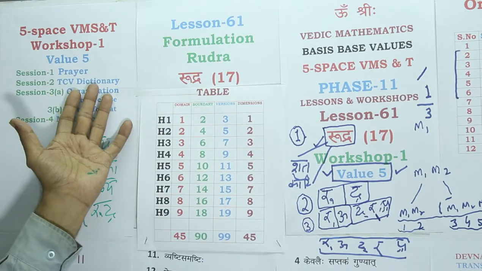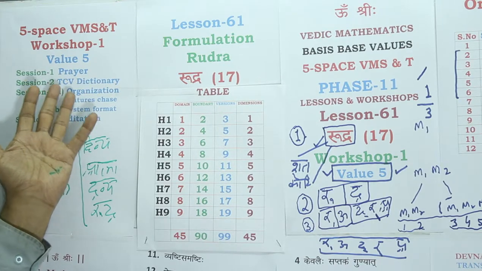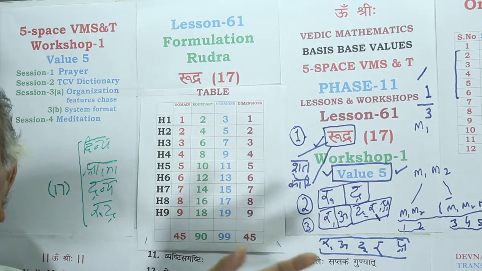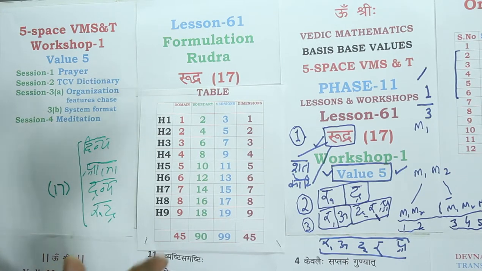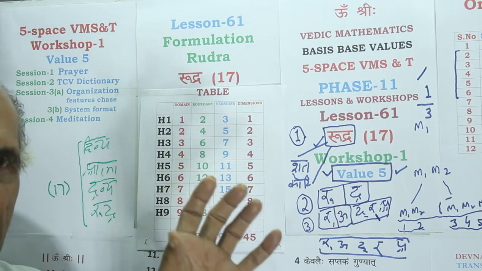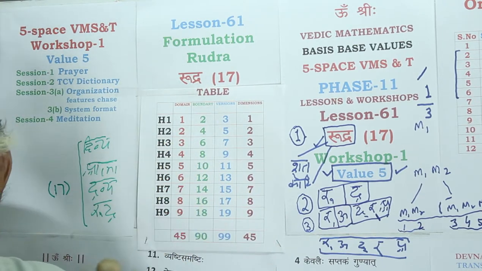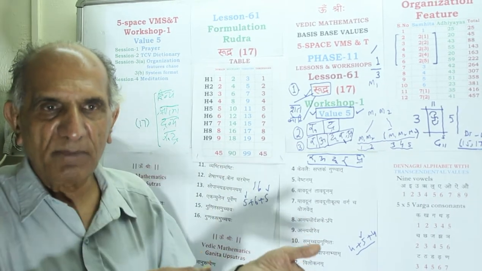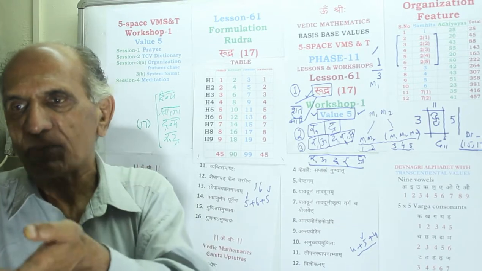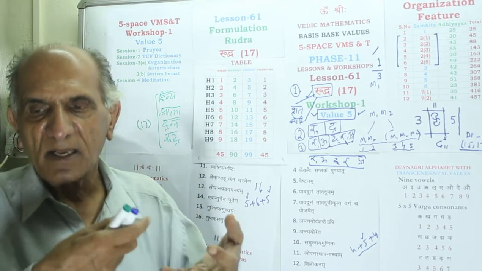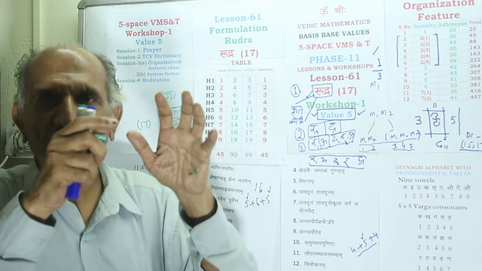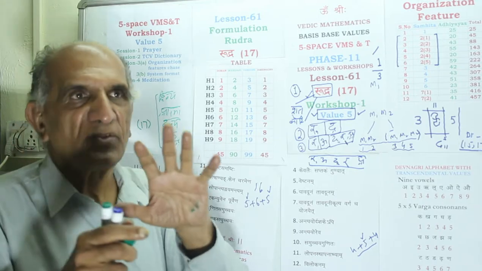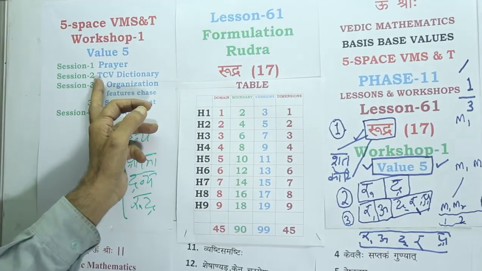an exercise that we should have an updated TCB dictionary. Our compilation of the TCB dictionary is going to be our basic exercise. Our success ultimately will be evaluated in terms of the value of our TCB dictionary. The TCB dictionary will be indicating how far we have been successful to get ourselves initiated and to have our exposure, how far we have been able to comprehend, how far we have been able to have a proper insight, how far we have been successful to have an enlightenment, and how far we have made our intelligence field to be of the state which shall be blessed with the transcendental grace. And all this is to be in terms of the index of the TCB dictionary.